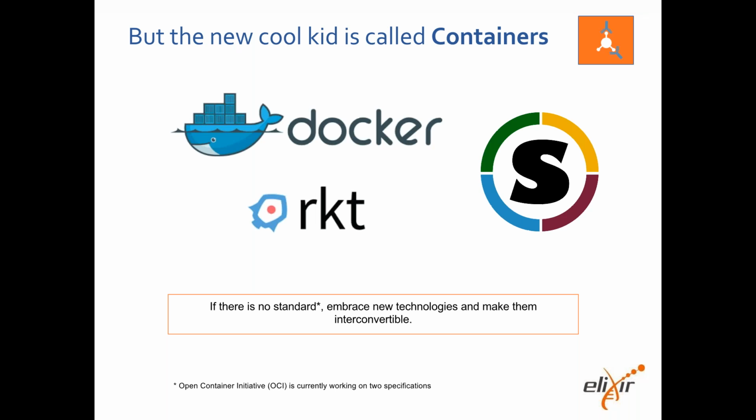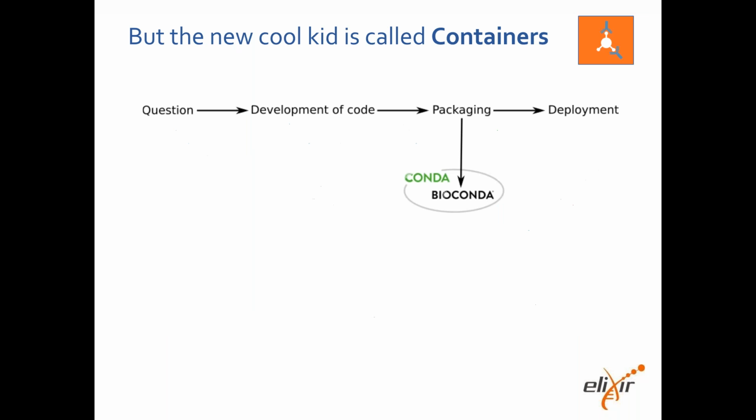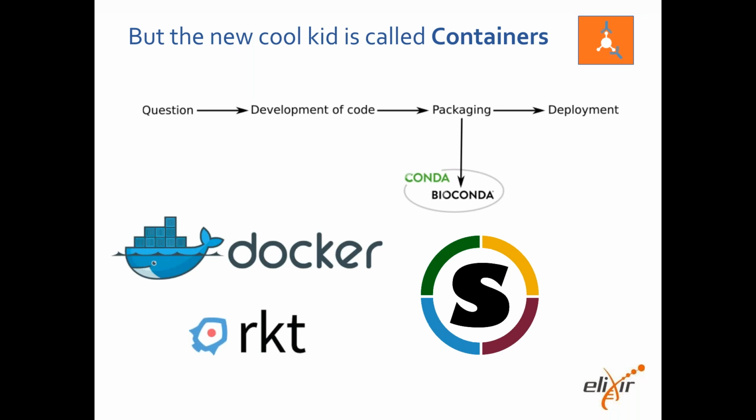So what we did is we created a system that takes a Conda package and converts the already pre-compiled binaries into Docker, Rocket, or Singularity containers. Essentially, you have your Conda package, and now we will automatically generate all the different container technologies which you want to use or which you can use out of it.